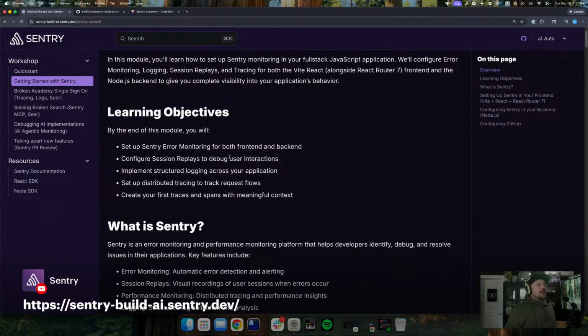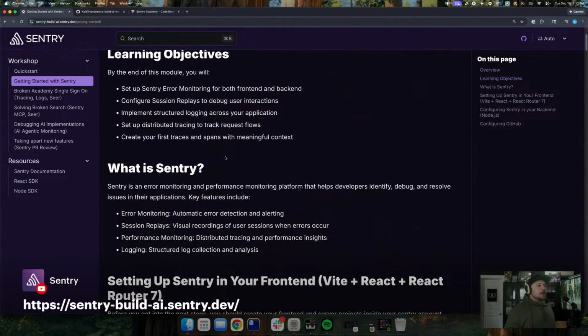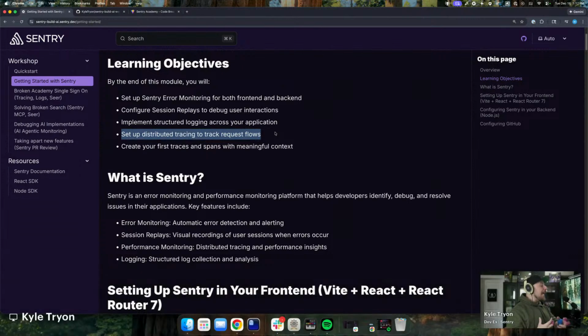So, learning objectives. We're going to set up error monitoring, session replays. It's all the stuff we were just talking about. We're going to get set up. This is a good one. Set up distributed tracing. This is a thing that can trip people up. We're going to have two different projects in Sentry, right? Our front end application and our back end application, or API, are two different apps, right? I mean, they're in one repository in GitHub, but this is a mono repo, which, as the name implies, is actually two separate applications.